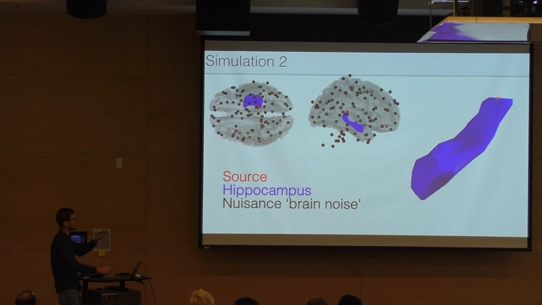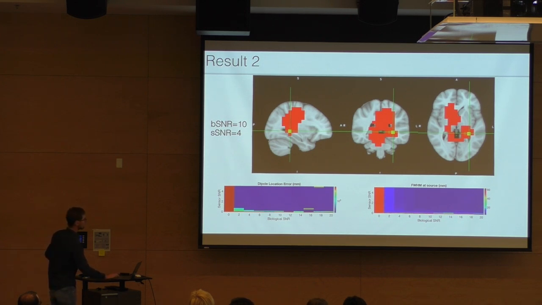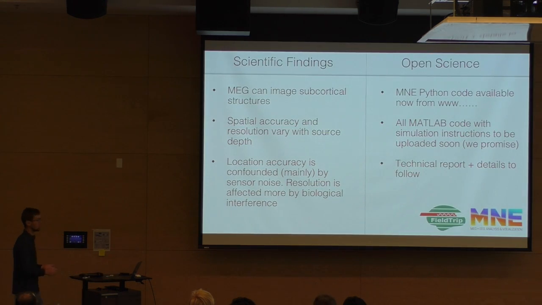Anyway, we're interested in the hippocampus, so the next step was to go deeper into the brain and put a source in the hippocampus and see what we got. Here you can do it, but it's harder, and you get more of a spread of power in your solution space. These numbers are slightly larger, so your reconstruction isn't as good because you're not as sensitive to deeper sources, but you can do it. We've shown this in simulations.